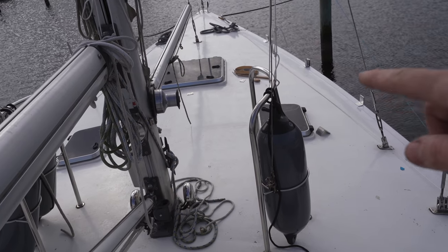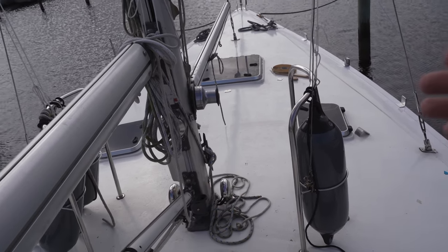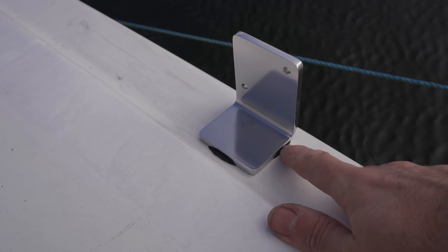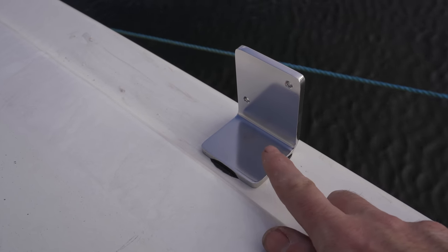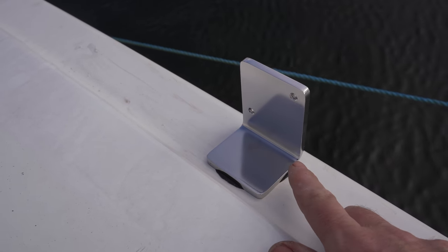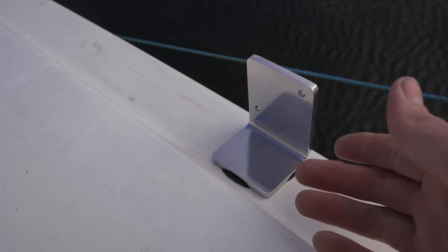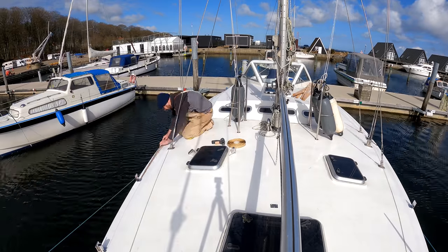That's three brackets installed on both sides for a total of six brackets. Only another 10 to go. As you can see, the butyl is squeezing out nicely. I will come back and tighten these a couple of times during the day. And then finally, I'll remove the little bit of squeeze out and the installation will be done.